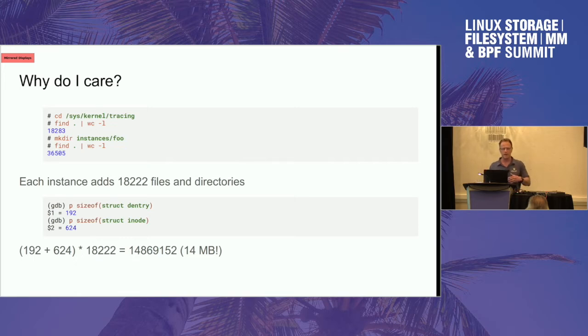And I said, how many files are there in my directory? If you create instances, by doing mkdir instances/foo, it makes a duplicate of the top level. So you can enable events. All the event directories within an instance are duplicated, so you could enable them or set filters or triggers or whatever you want on events on an instance that will not affect the top level or other instances. So every time you create an instance, it will create a whole duplicate of the eventfs file system. Yes?